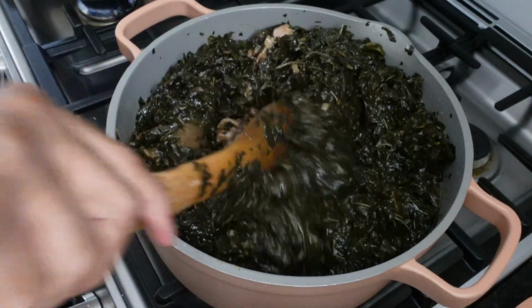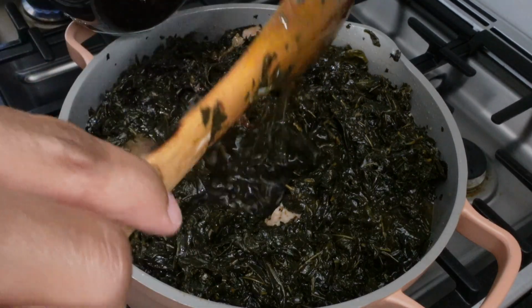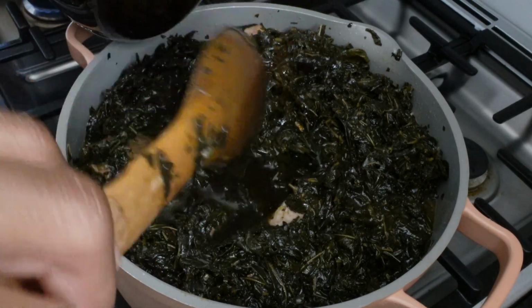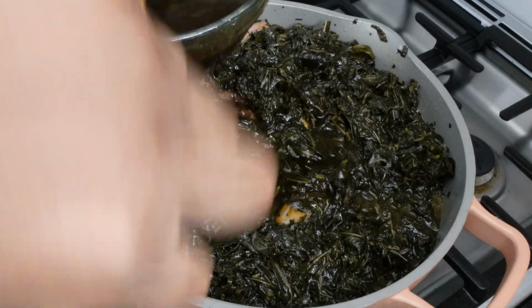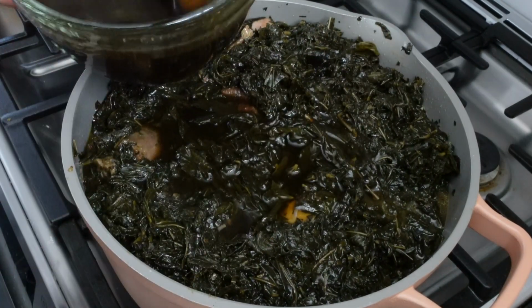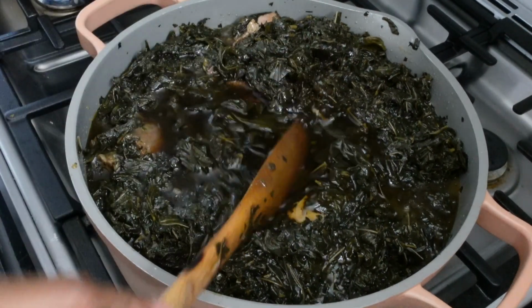So after I added my lalo to the pot, cover it and let it cook for another hour. I'm adding some of the water from the lalo, some of its liquid, back to it because you don't want it to be dry. And once you cover it, you have to let it cook covered, and you don't want to interrupt it. This is the thing when it comes to lalo. But well, that's also for making fresh lalo.